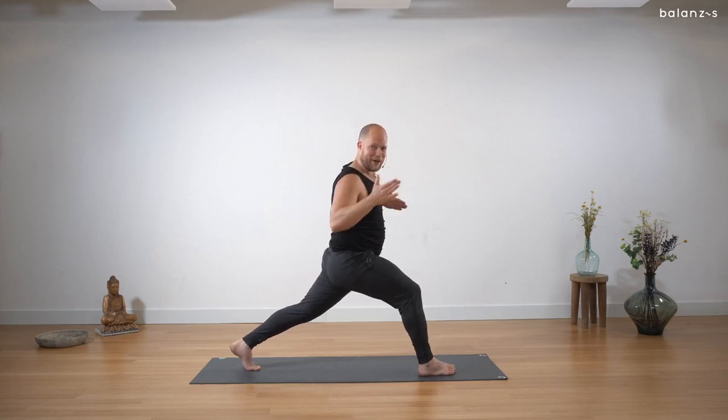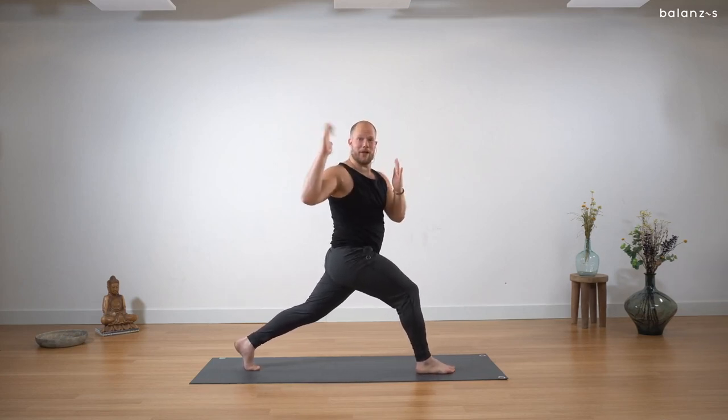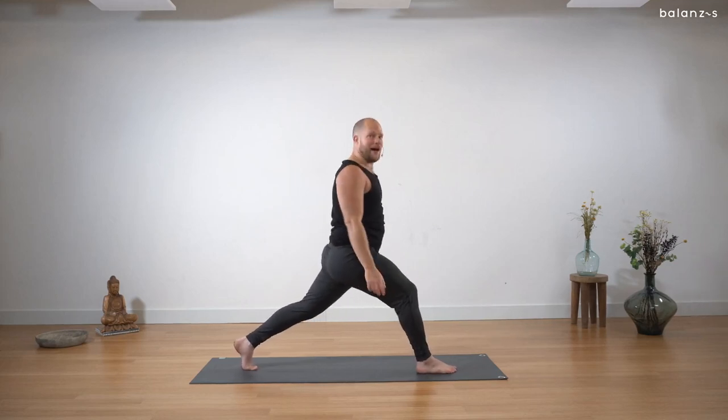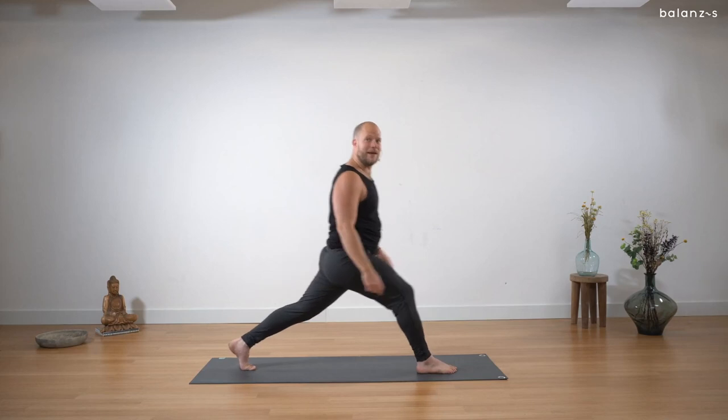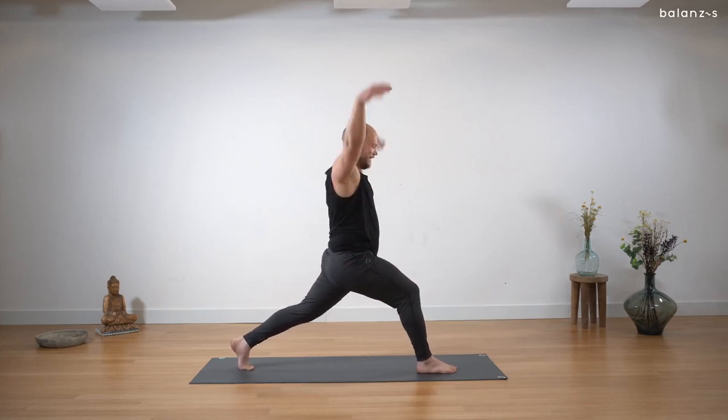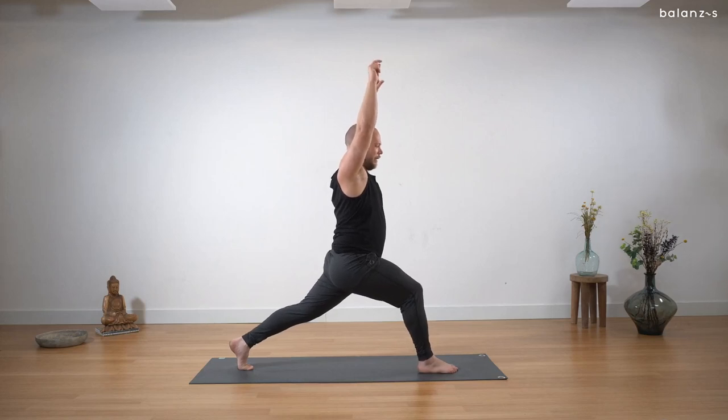Now if you're feeling a little bit wobbly today, step your feet a little bit wider. This will give you a little bit more of a wider base. And we should just be able to kind of bounce around comfortably without losing our balance. Good, maybe sinking a little bit lower.